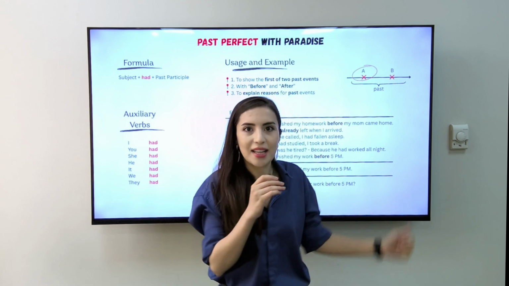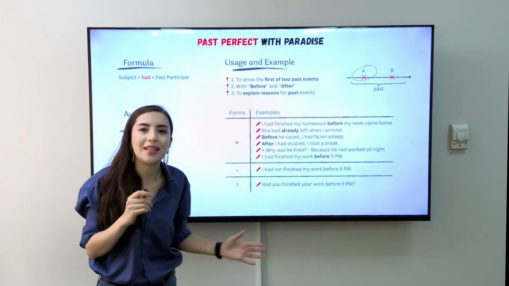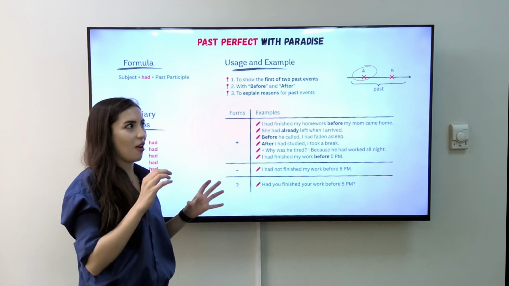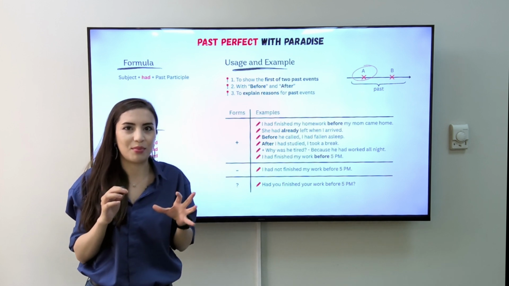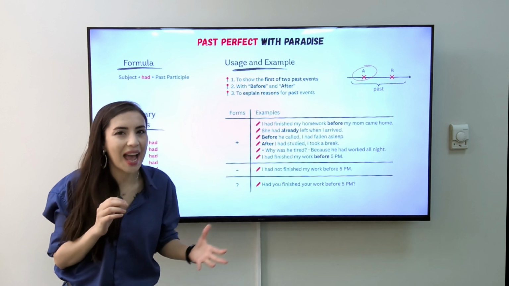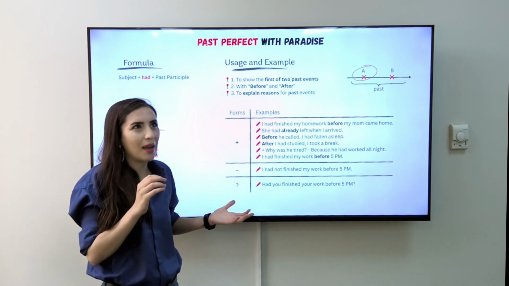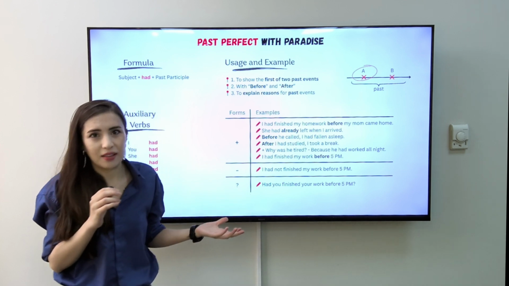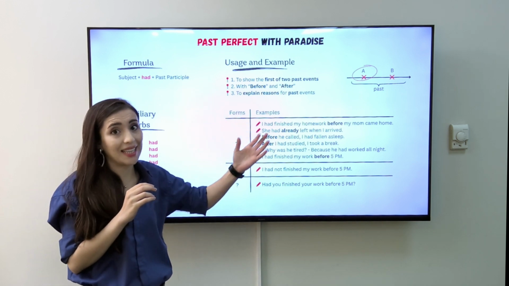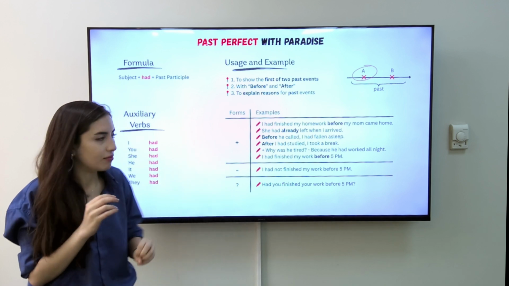So let's go and cover past perfect. What are these perfects? I mean, most of my students feel kind of itchy at the moment that I say, let's talk about perfect, let's talk about past perfect, present perfect. They're like, what are these? We always use have, has, had, but we don't know what they are. Why do we use them? When do we use them? I mean, they are tricky, you know? So in this video, I'm going to talk about past perfect in the most simple and understandable way. Okay, so hang in there.